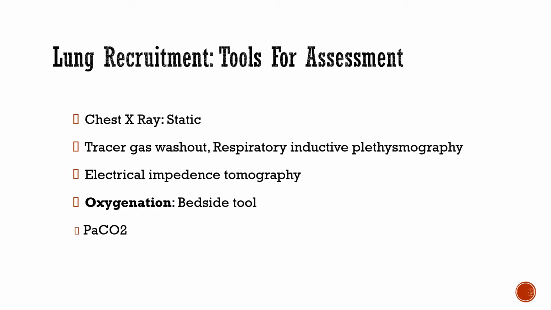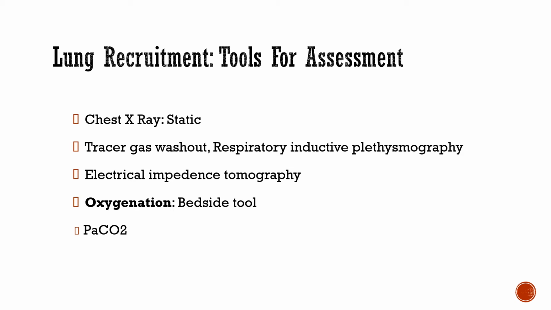What are the tools for the assessment of lung recruitment? Chest X-ray gives us an idea on inflation of the lungs, adequate inflation typically being defined as the presence of 6 anterior and 8 posterior intercostal spaces. However, it gives us only a static picture. Tracer gas washout technique, respiratory inductive plethysmography, and electrical impedance tomography are experimental methods not available at the bedside.